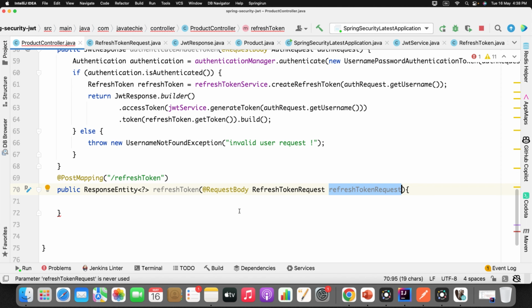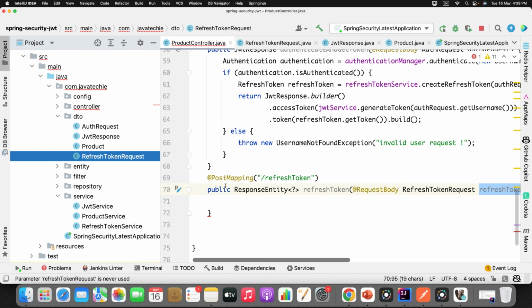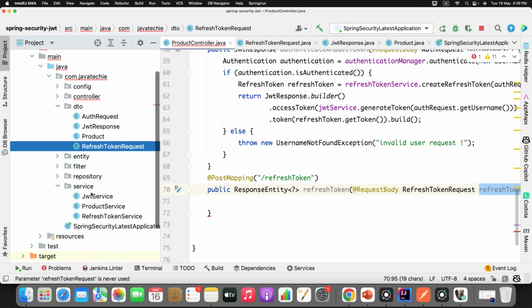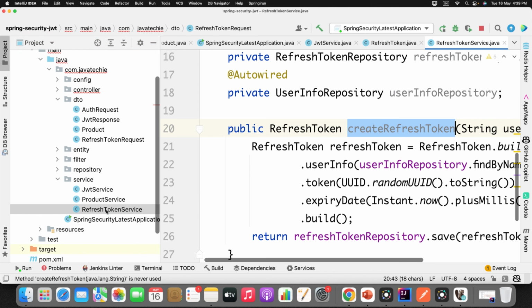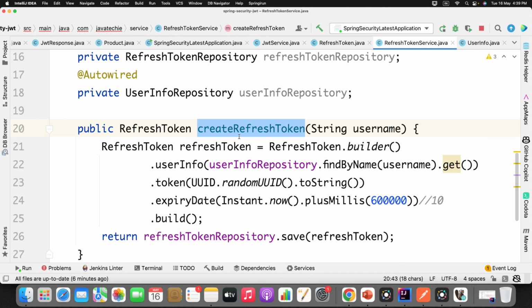Now by extracting the token, first I need to verify whether the token I am giving is correct or not, or whether the token I am giving is there in my DB or not. So for that, in my refresh token service, I'll write the logic to verify in the DB. By taking this token ID, are you able to get the token object from the DB or not? That is a simple get call from the DB, right?